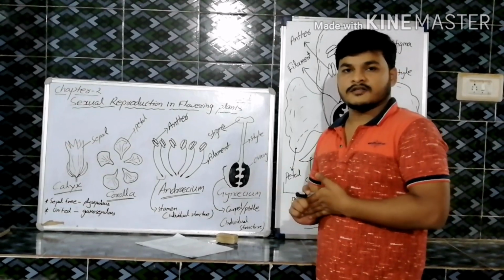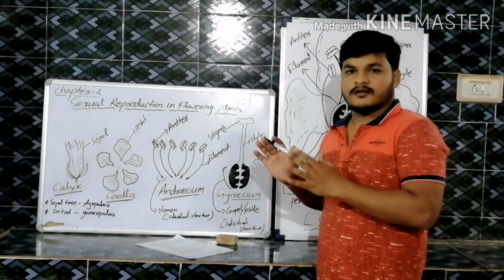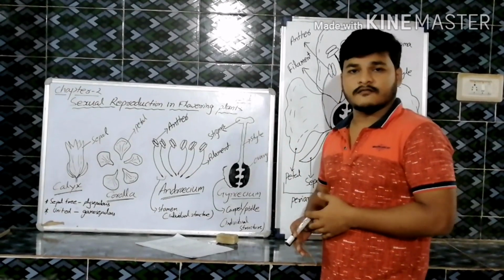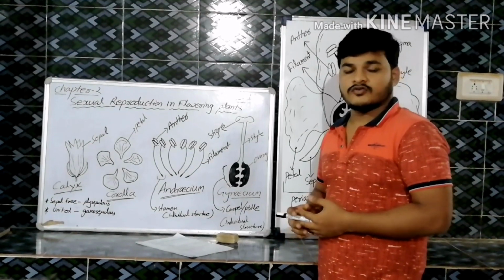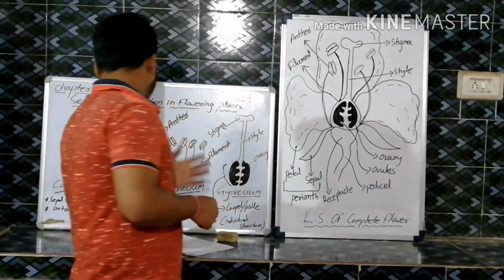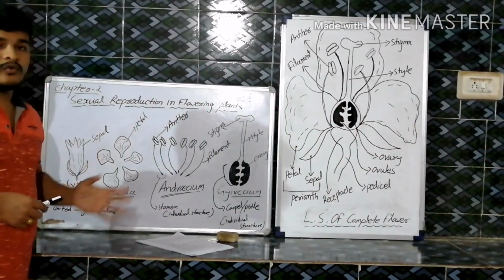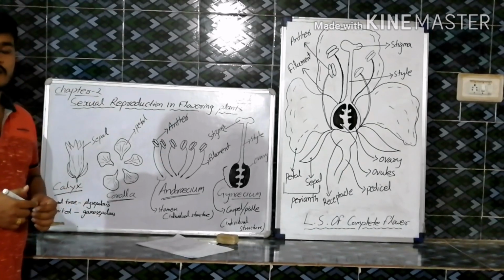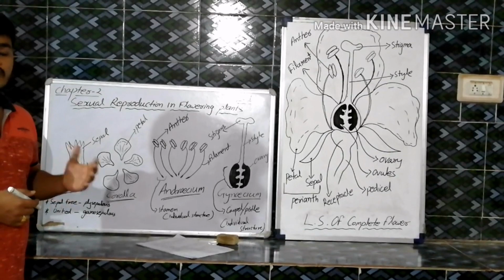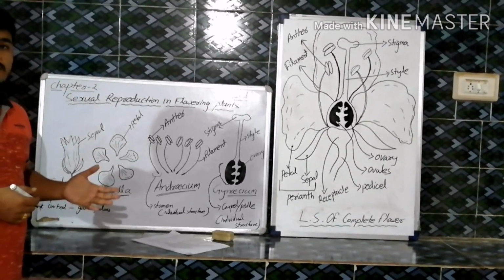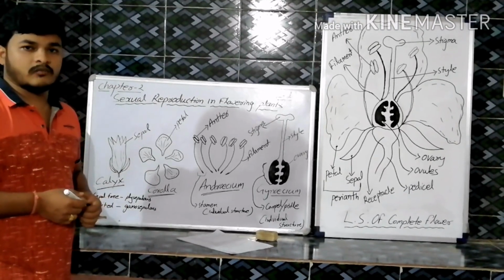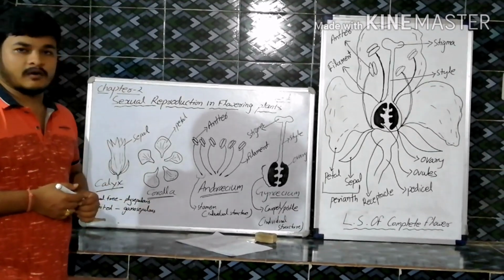It is a simple mechanism which takes place in a flower. So sexual reproduction mainly takes place in the flower. As we are going to study angiosperm plants, in this part we have to know a lot of things about the flower and how sexual reproduction takes place in it, which are the main whorls, which is the male reproductive whorl, which is the female reproductive whorl, and a lot of things about its structure.